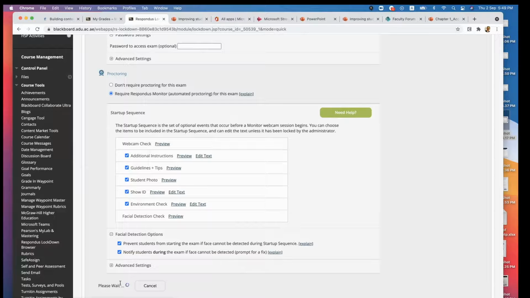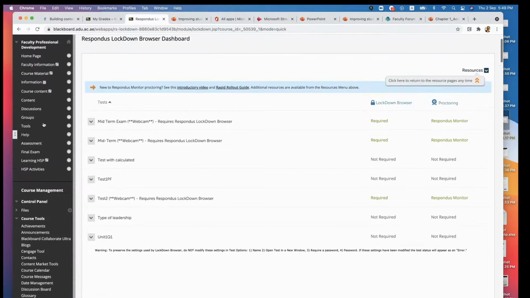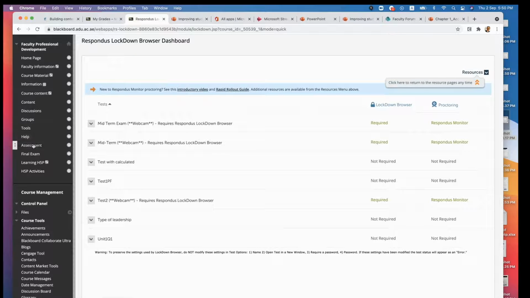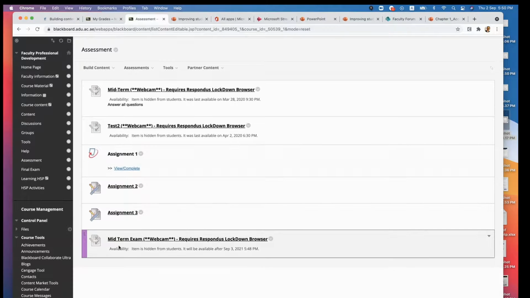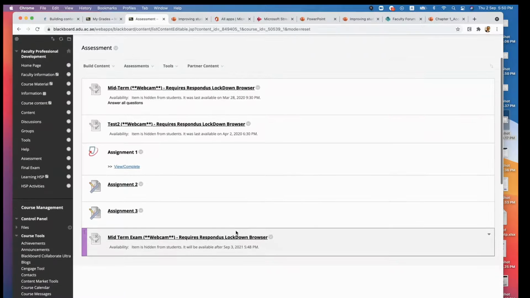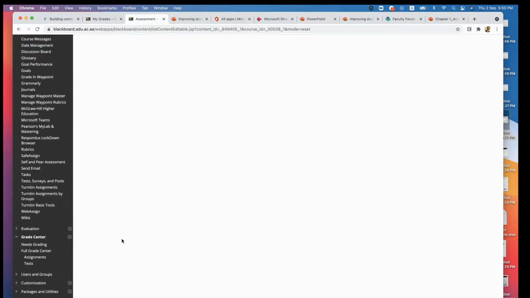So as soon as I do this, and I'm not making any changes, if I go back to the assessment folder, you will see the test will look different now. See how it's written? It is midterm, webcam is required, require Respondus LockDown Browser. So this is now becoming an official test. Now we created 3 assignments and a midterm. Okay, how will the grade center look? We'll go to the grade center.